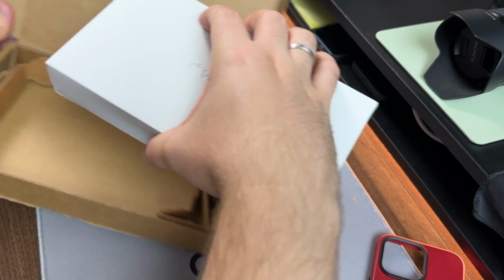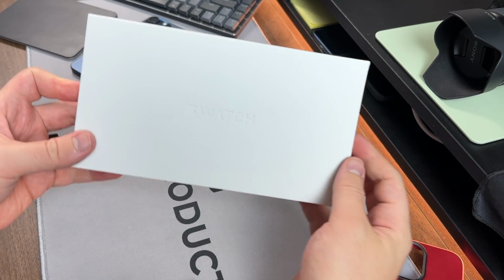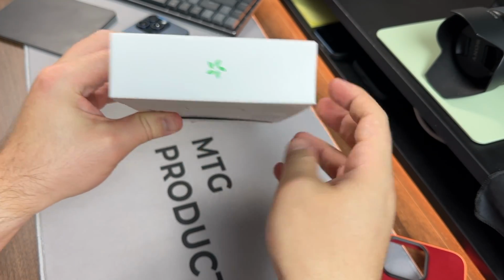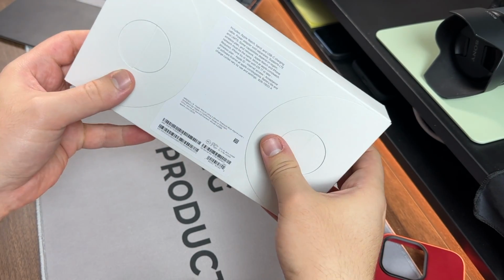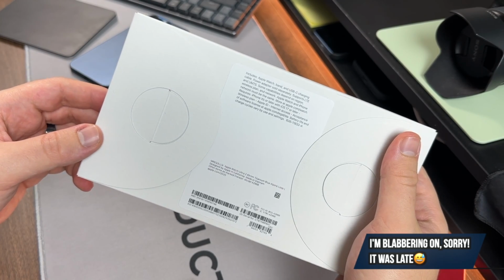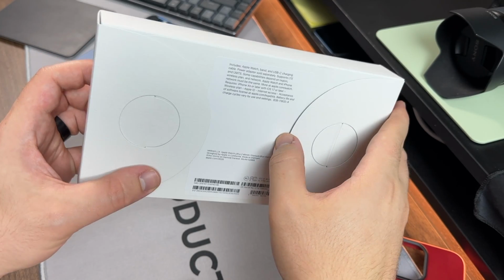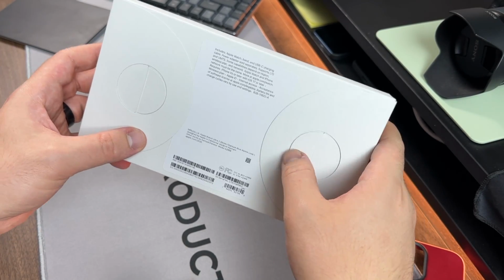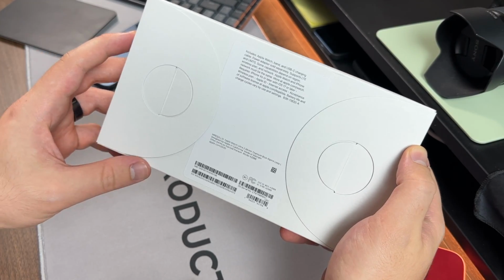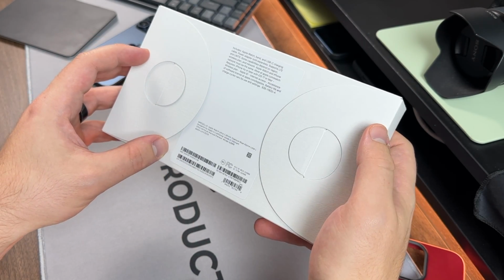So here is Apple Watch. I'll show right here. It doesn't say Apple Watch Ultra, it just says Apple Watch. Look around the rest of the box. Looks like they're going eco-friendly and includes Apple Watch band and USB-C charging cable. So hopefully it's gonna work. Well, actually, I'd probably be able to use a wall port that I got with the iPhone 15 Pro Max that I ordered through Amazon, like the wall adapter. Apple Watch Ultra 2, 49mm titanium blue alpine loop.